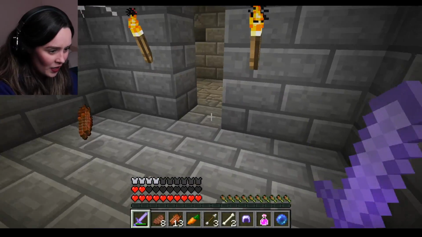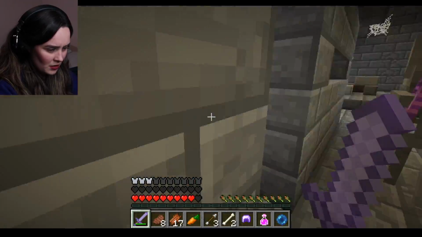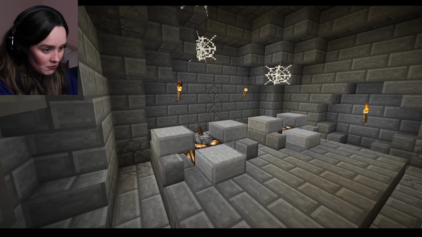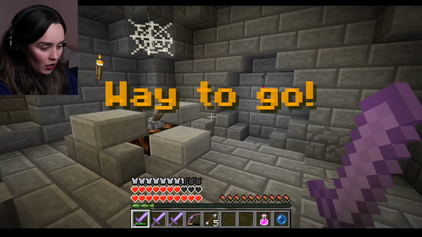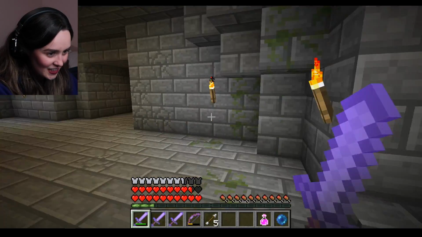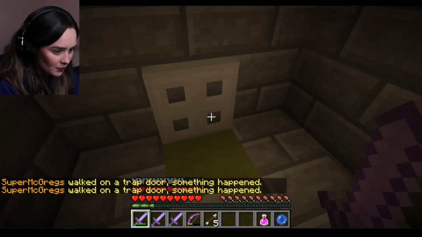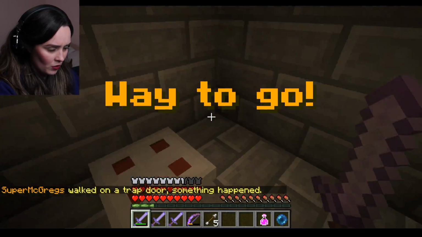Oh no! Oh no! Okay, wait. Okay. Oh my gosh. Way to go! Okay. It opened this area. I'm nervous! What's in here? Oh. Ooh. Walked on a trap door or something. Oh! What's happening? It's glitching. Whoa, way to go, it says.